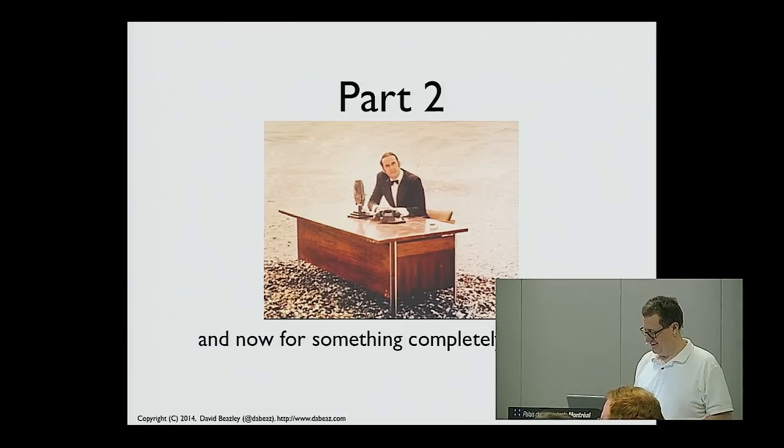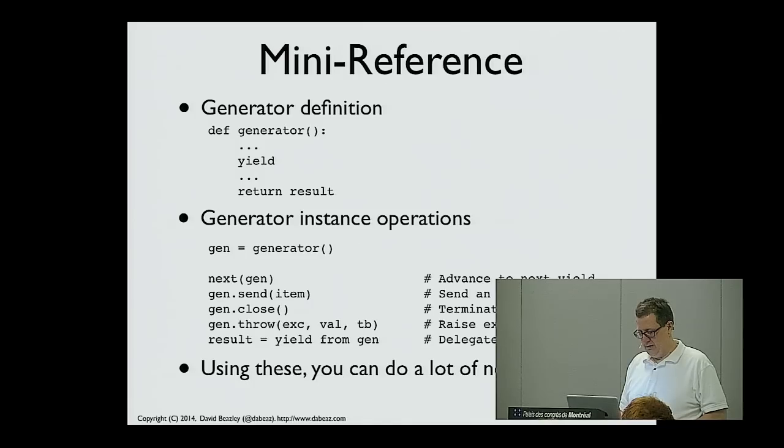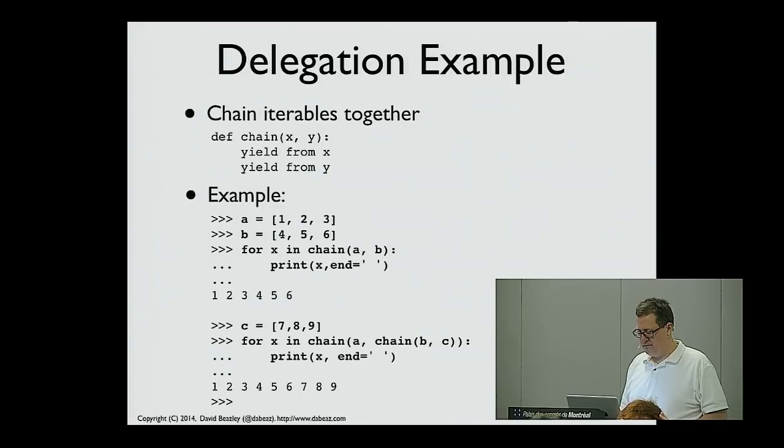Going back to the yield from, if you just said yield from X, yield from Y, it would have been 1, 4, 3, 5. If you said yield X and yield Y, it would have given the first element of A, then the first element of B, then the second element of A, the second element of B. No, actually, yeah, that's a good observation.